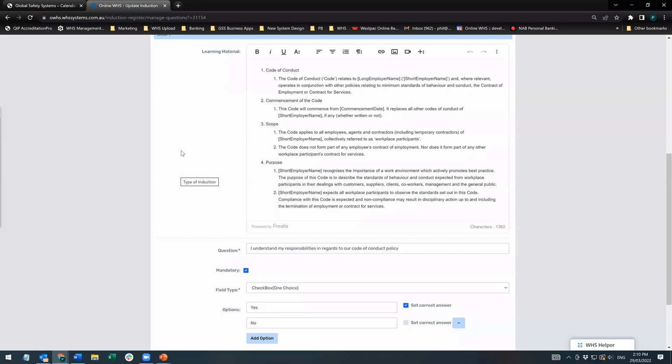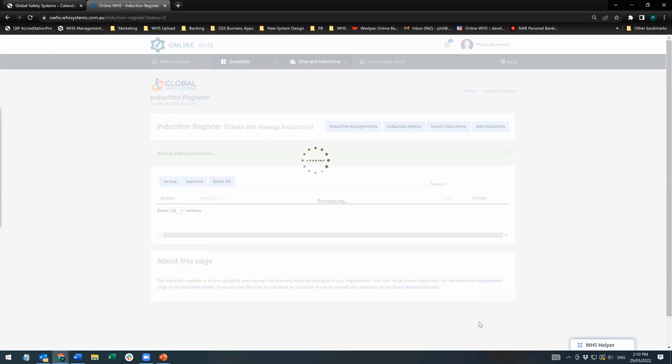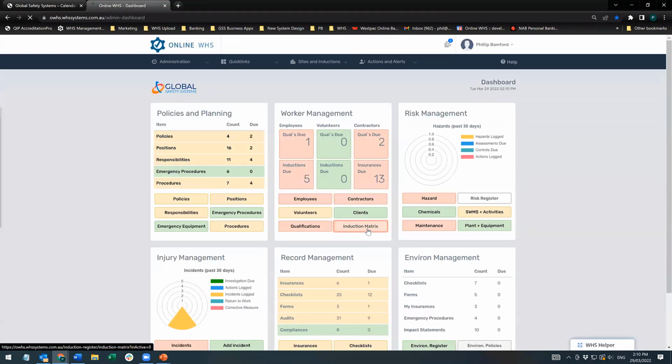But I would say, depending on what kind of business you're in, you would build an individual one, or a group of your core policies, and then overall ones, which might relate to certain positions or certain sites. You could do that and relate it to the people necessary. So just a simple question, a yes box, tick. And basically, at the end of the day, as you know, you can come to the induction section matrix.